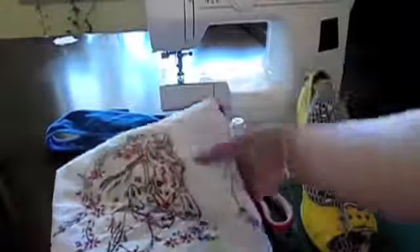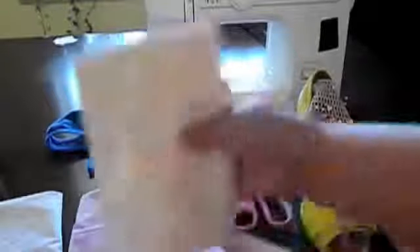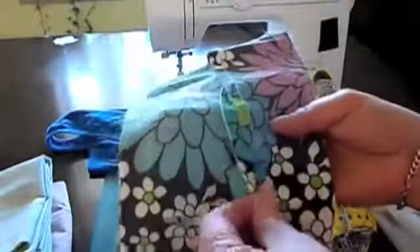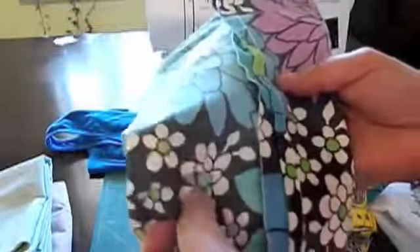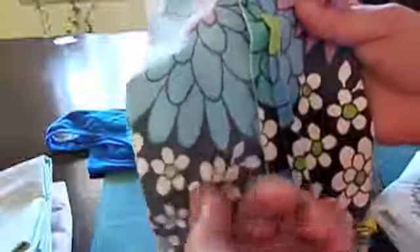Here's what you're going to need: a vintage pillowcase. I chose this one because it has a really nice embroidery design. Those are the ones I usually look for — ones with nice embroidery work or a nice edge, or just a really interesting print. What you want to watch out for is edges that are frayed really bad and rips. They're not always easy to see in the store, as you can see since I brought this one home, so check out the pillowcase really carefully when you're there.